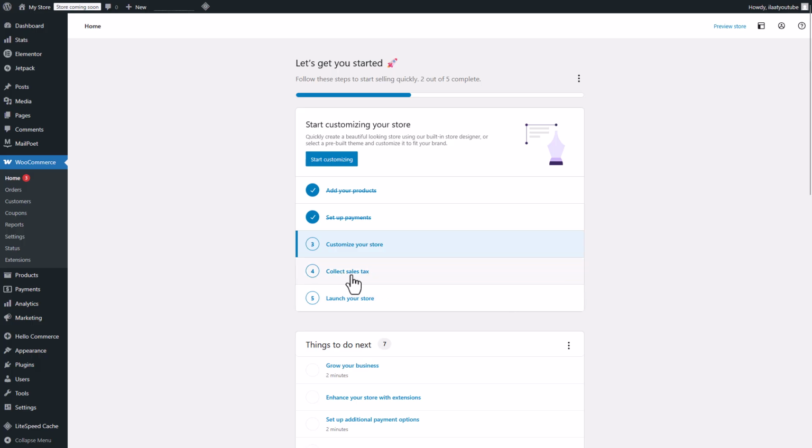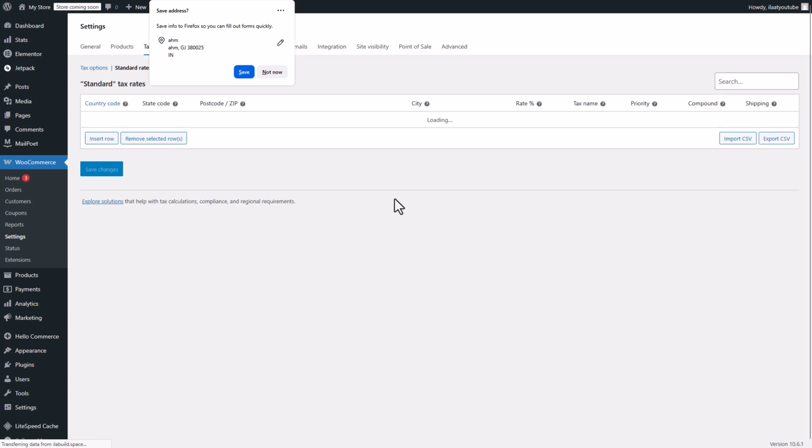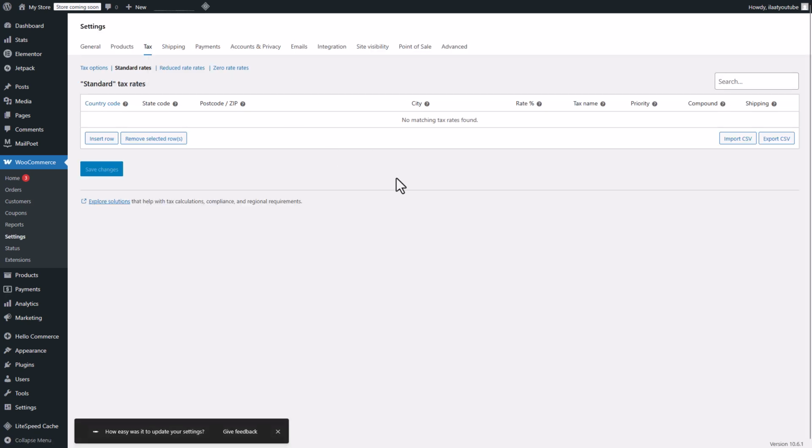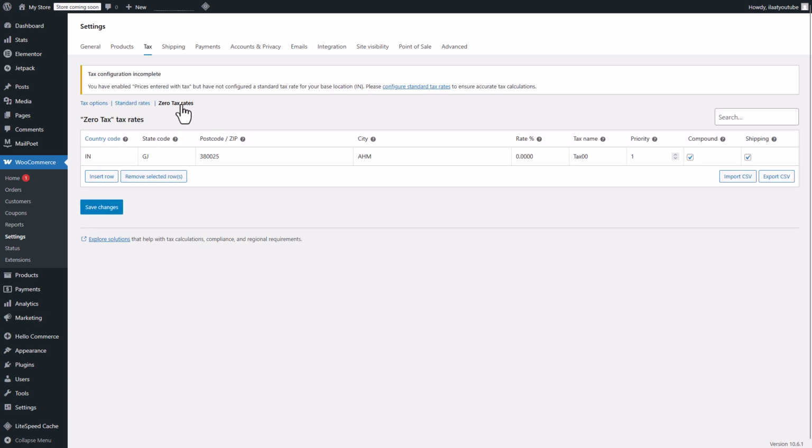Now next is collect sales tax. Now here you configure your tax rates. Here in the tax option, you will find all these standard rates are default and additional tax classes you can add.